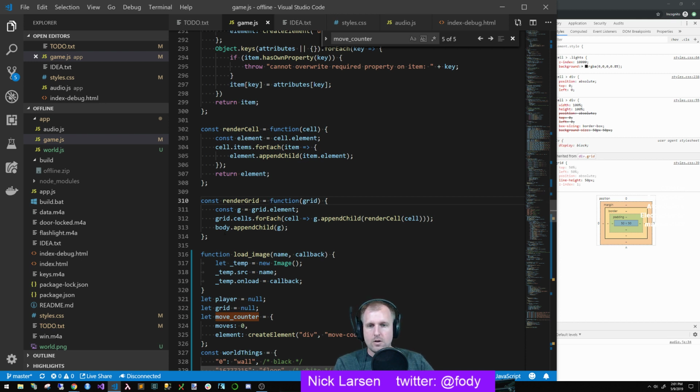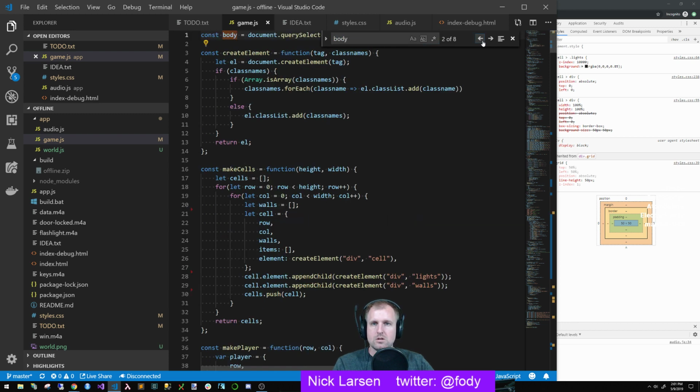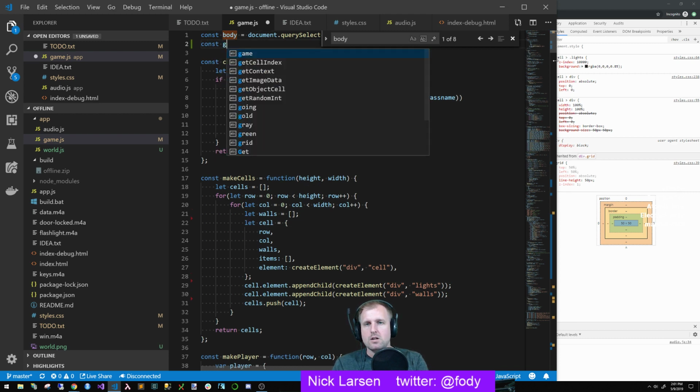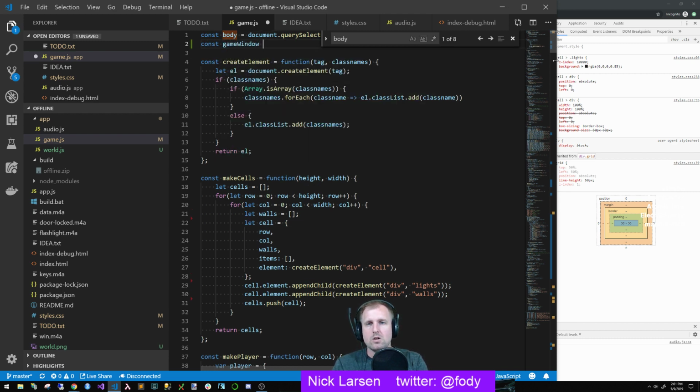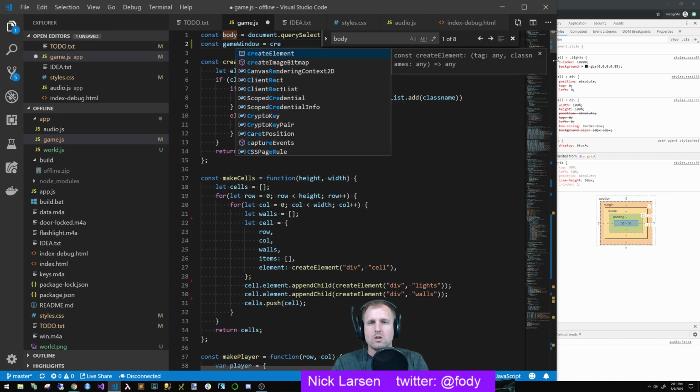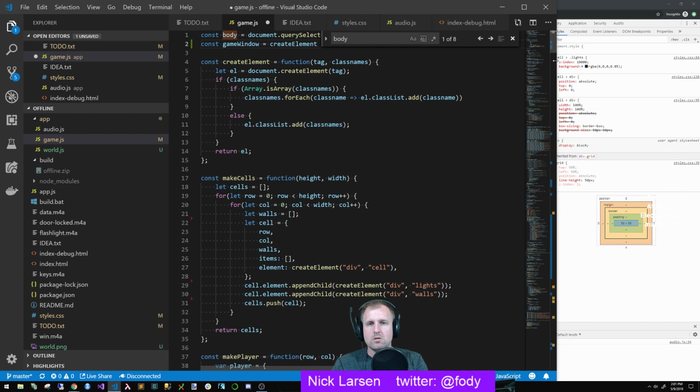Okay, so I have this thing called body. How many places am I using body? Oh, 8. Ouch. Then what I want is something like const gameWindow equals createElement, which I can't really do because it hasn't been called yet.